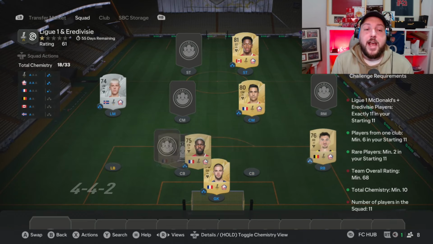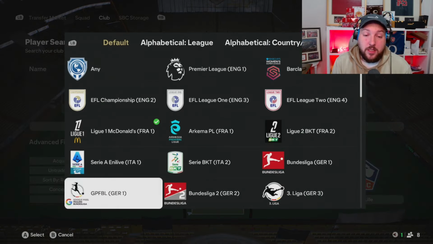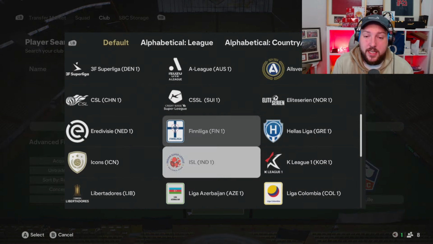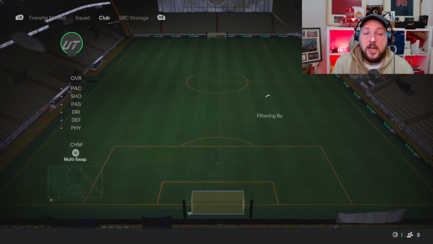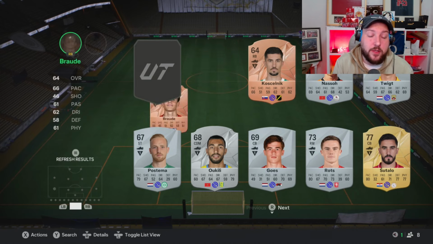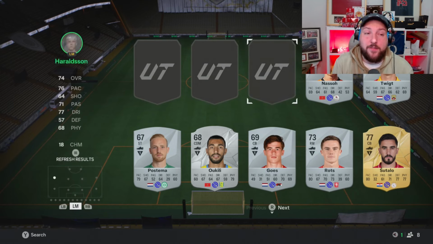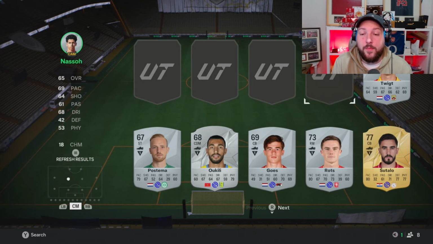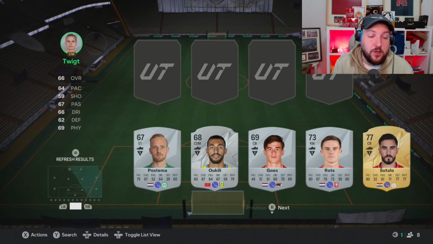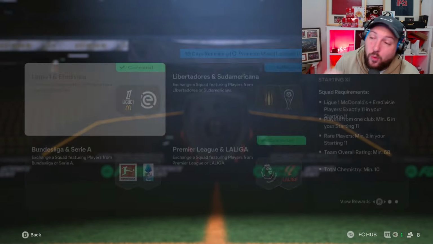Instead of using League 1 again, we are going to go ahead and select Eredivisie, which is the Dutch league. And then we're going to swap this to low to high. And we're just going to fill the gaps with all the bronze and silver cards we have. Doesn't matter which teams they're from or anything like that. Because we get so many gold cards back from this method, the gold cards are always going to go back into League 1, for example. So, we have a look now. We've got this done. This gives us a jumbo gold pack, which is tradable.